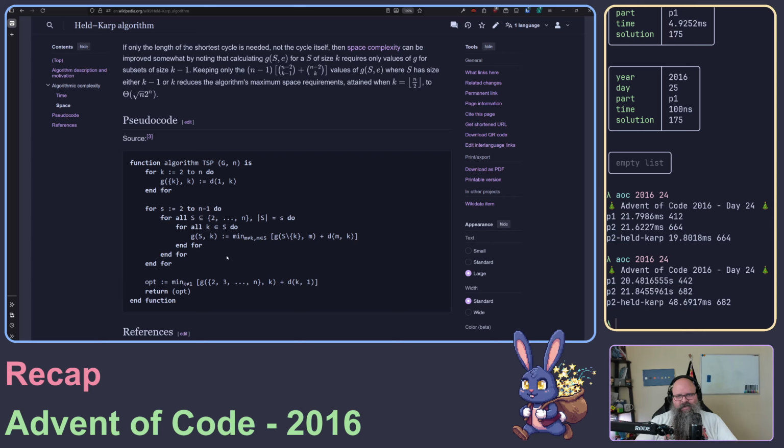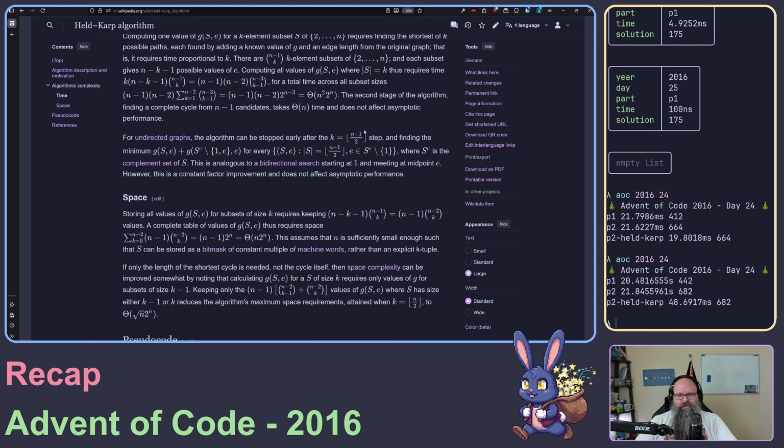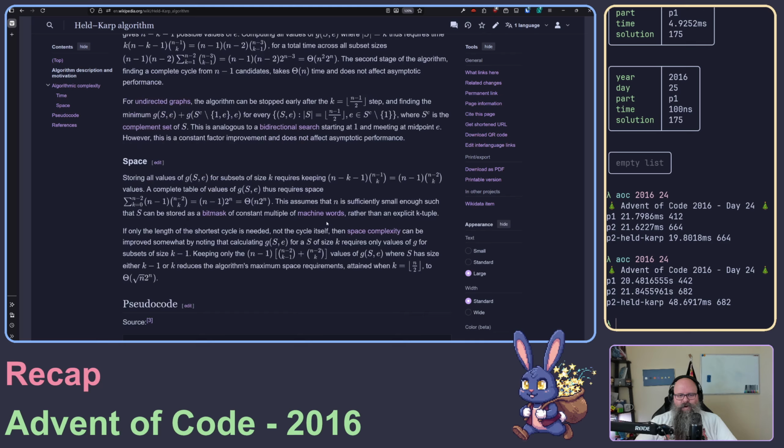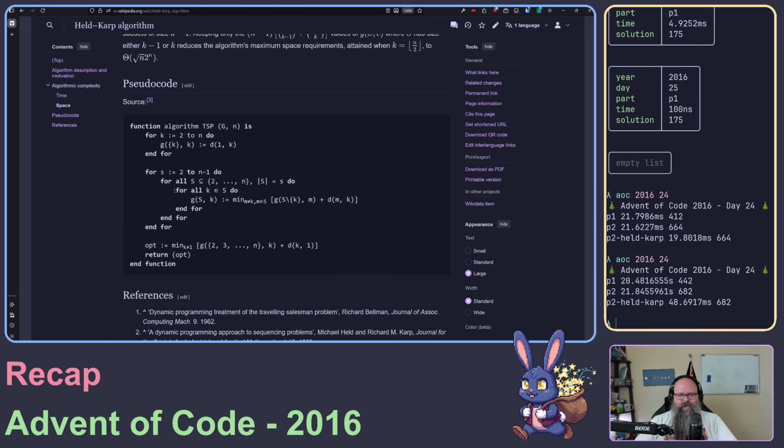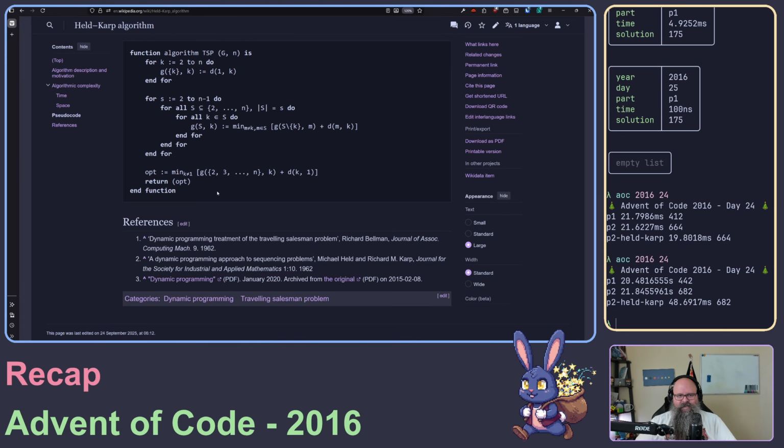So why is this faster? Because you actually are only dealing with, and this is why the number looks funny, 2 to the n. What you're doing is creating subsets, and you're finding the distance of those subsets plus 1, right? So you start with a subset of just 2 of the points, and then you add a third point, and then you add a bunch of third points to it, and you know those distances. And then as you're considering the fourth points, you can go look and say, what is the shortest of the third points of my bit set, if that makes sense.